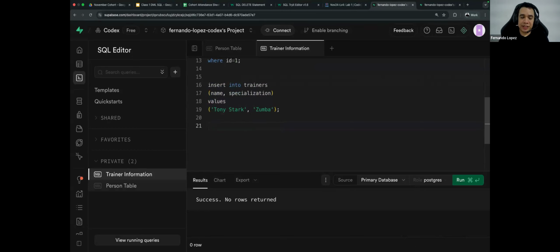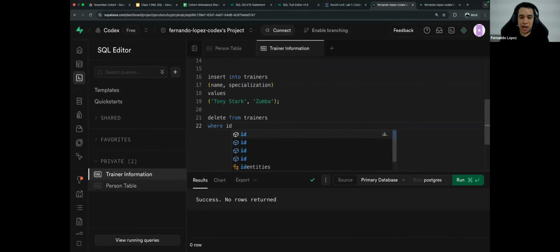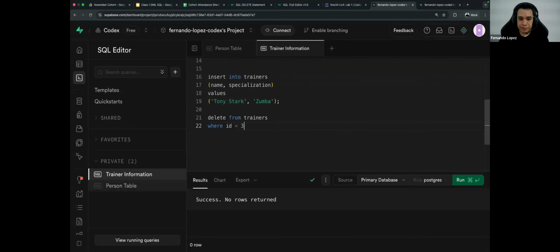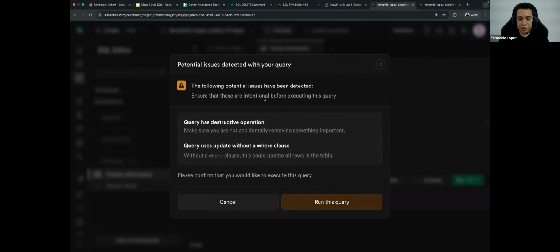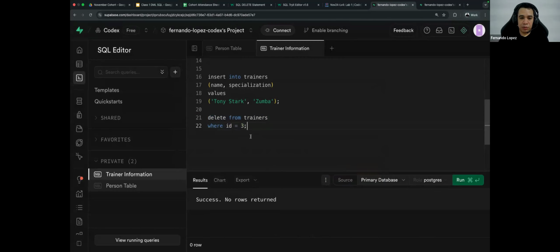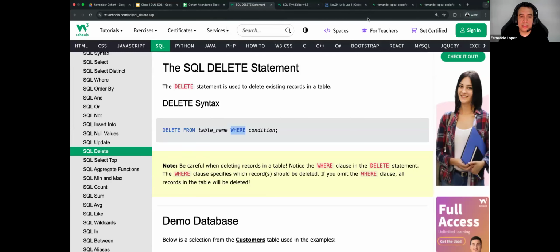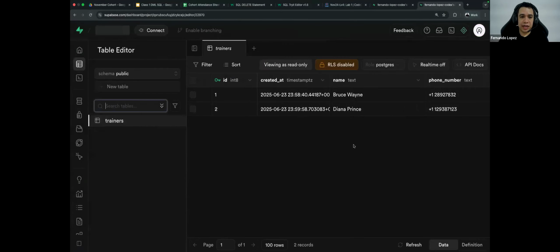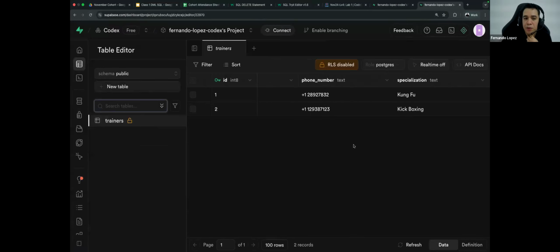The syntax necessary here is this one. DELETE FROM the name of the table, trainers, WHERE the ID of the element is the ID number 3. Now let me put here the ID number 3. If I run the query, I mean, this is going to give me a warning, okay? Always. Now let's see why. Give me a second. I want to check if the syntax is correct. DELETE FROM, yeah. Okay. So we have the WHERE clause here. Let's run the query. Now let's select the database again. And we have removed the ID number 3.